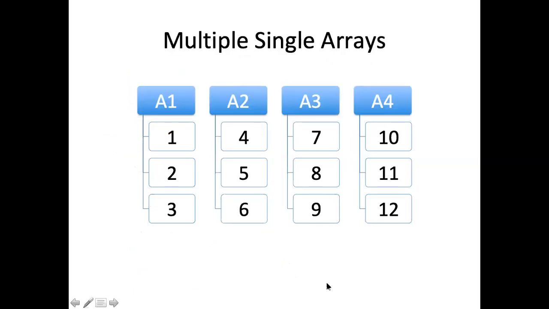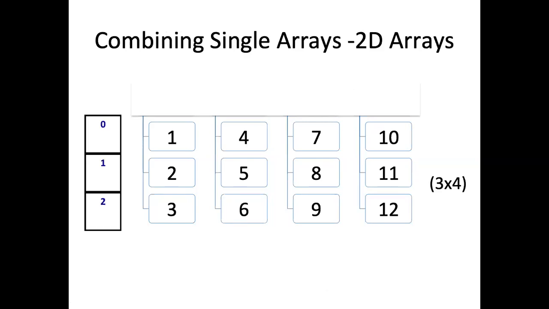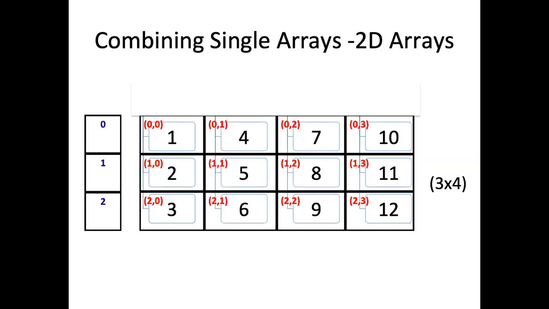ठीक है. तो what we can do is, right, you can look at this array as I've just told you. The rows are represented by row 0, row 1 and row 2, which is equal to 3 rows that you have. The size is 3, and these are the indices of each element. Of course, this is a matrix form. So the final index of this would be 2 comma 3.